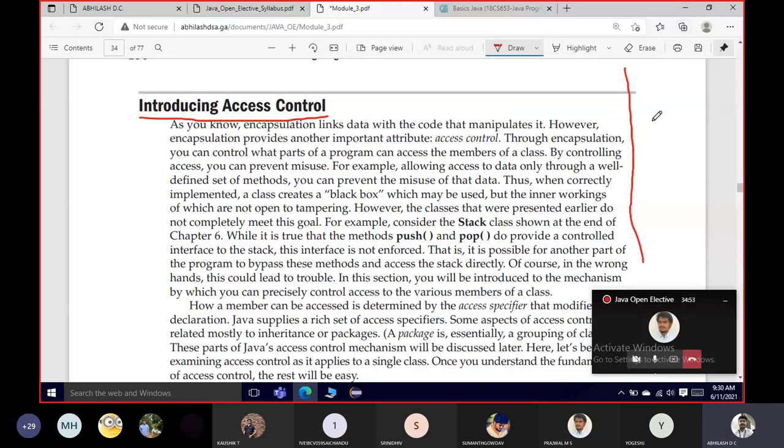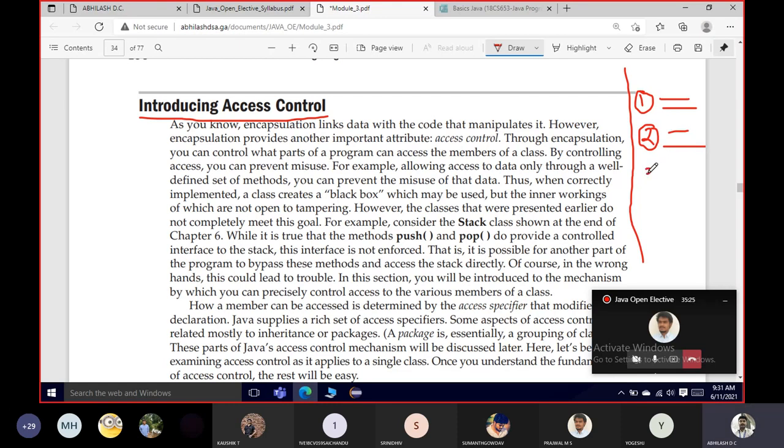Based on your requirements, the first requirement is, do I need to allow that information to other methods of the same program? The second option is, do I need to allow my information to the methods of a different program? Methods of the same program is one, methods of a different program is another.